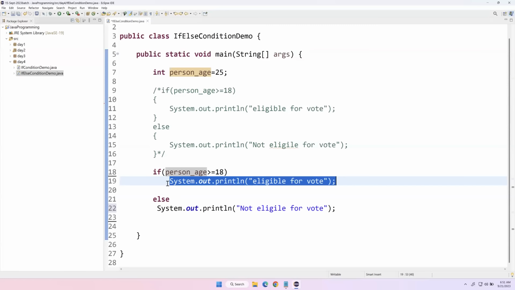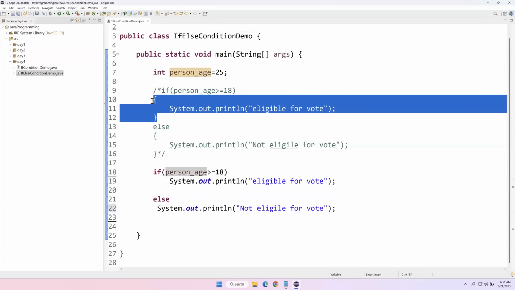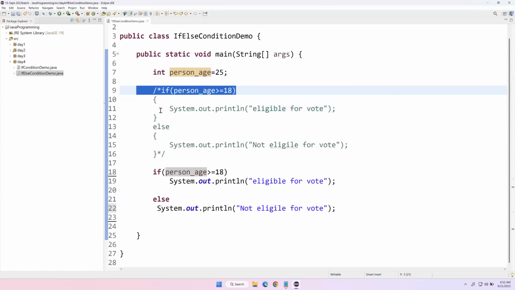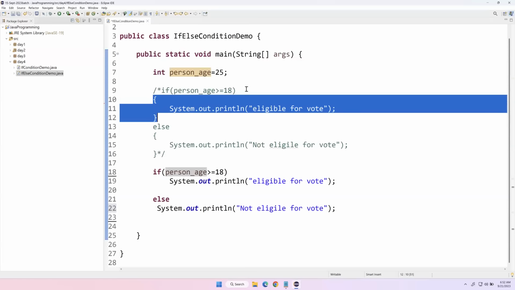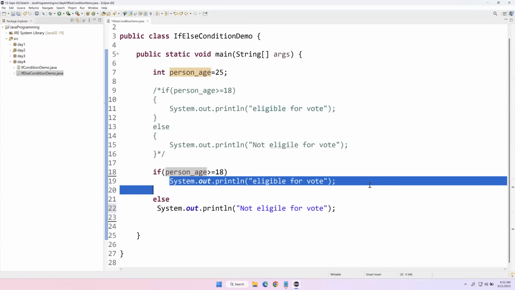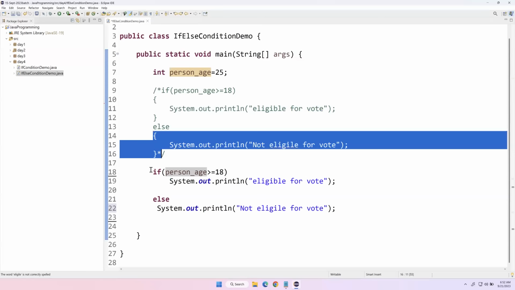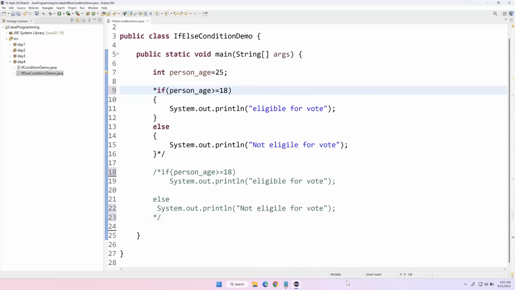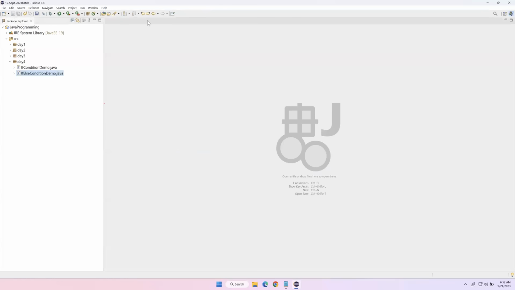What I will recommend is, even if you have a single statement, better to keep it inside the curly braces. Why? Because you clearly know whether the statement belongs to this condition or not. So by seeing the code, you will understand this particular block will be executed based upon this condition. So if you have a single statement, curly braces are optional. And if you have multiple statements, you should keep them inside the curly braces. That is another thing you can just remember. So this is called if else condition. If the condition is true, the if block will execute. If the condition is false, the else block will execute. At a time, only one block of statements will be executed. Now let me show you one more example for the if else condition.